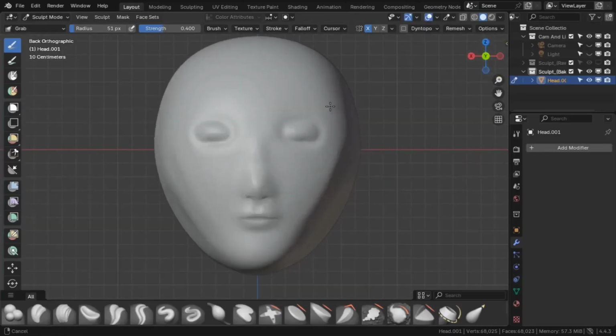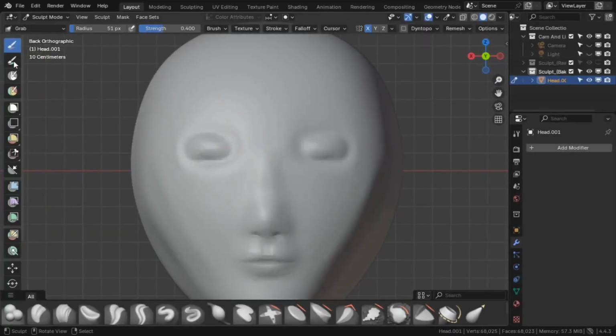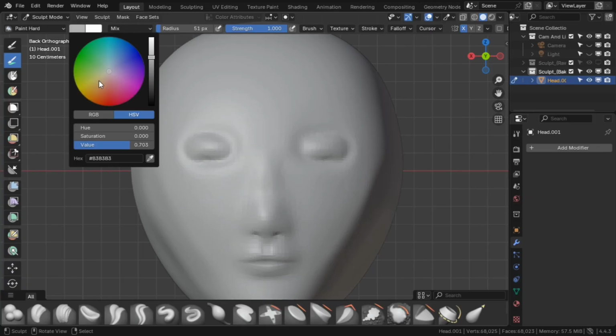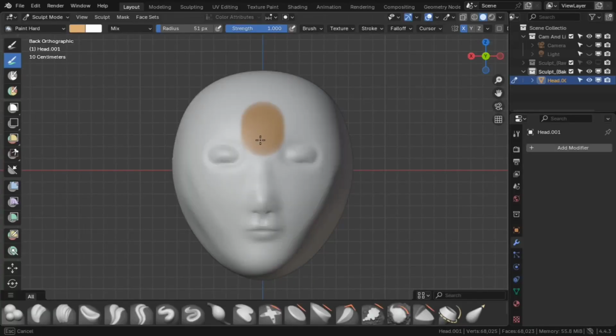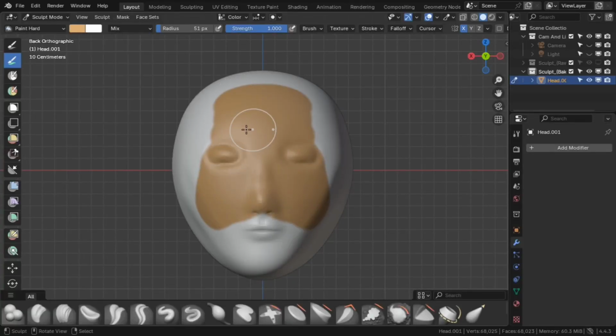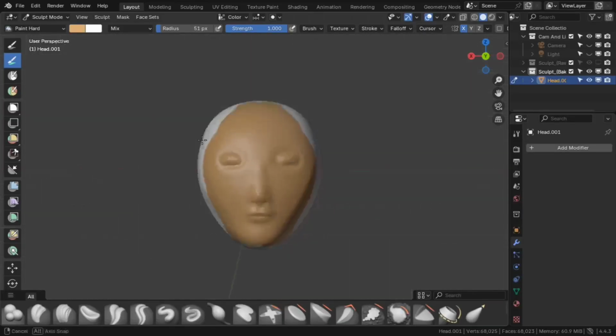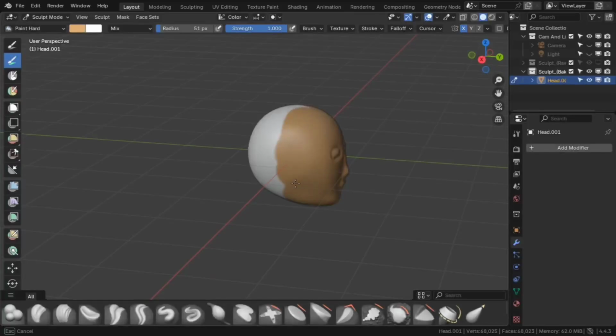But on the minor side of things, you would be working on the multi-resolution modifier especially early on. When your model starts taking a good shape and goes high poly, then you might be working without the multi-resolution modifier. To different people this works differently.